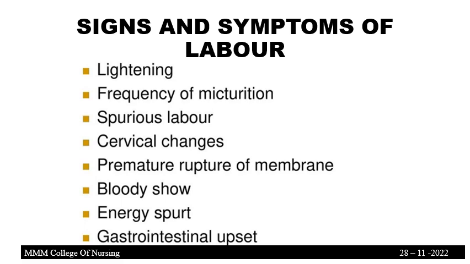And next is the energy spurt. This is nothing but, you know, the mother will be tired throughout the pregnancy, the 3 trimesters. It means for the 9 months the mother will be very, very tired, but one day in the morning she will get up and do all her household activities, and she will have all the energy to do everything. It is nothing but nature itself giving her the energy to face the upcoming labor, to have a good energy for her labor. So that is called the energy spurt.